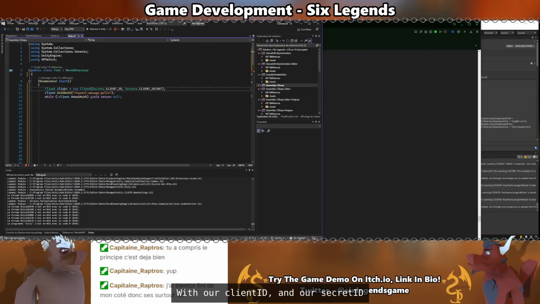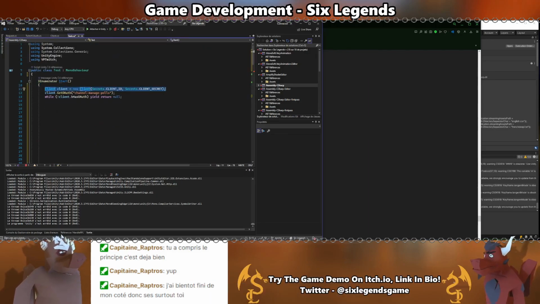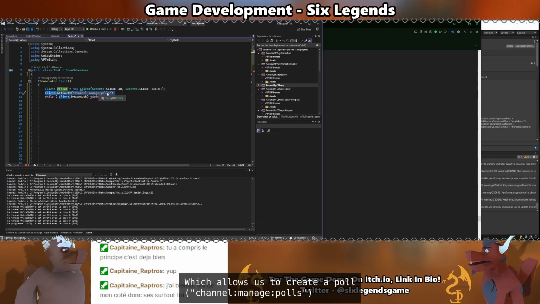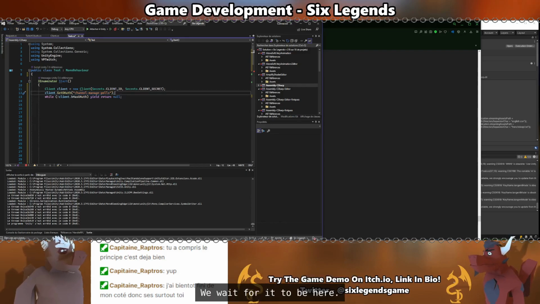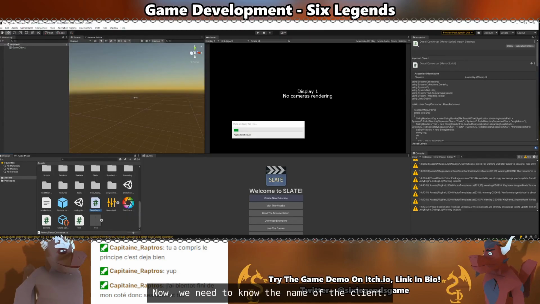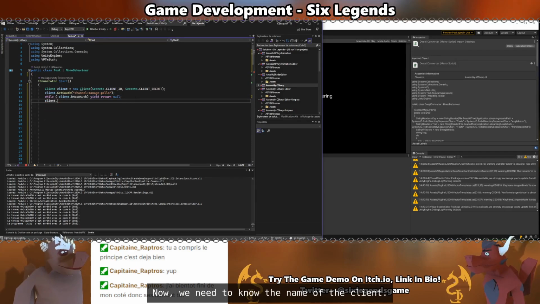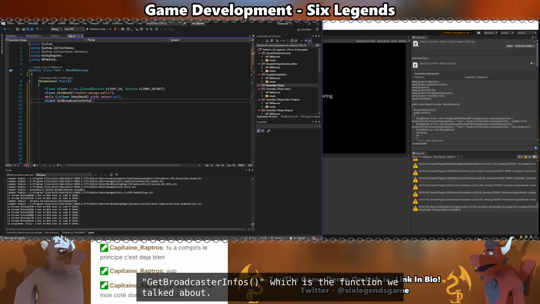So now we create a client with our ID and our secret ID. We get a notification token, which allows us to create a poll. We wait for it to be here. Now we need to know the name of the client. Get broadcaster info, which is the function we've talked about.